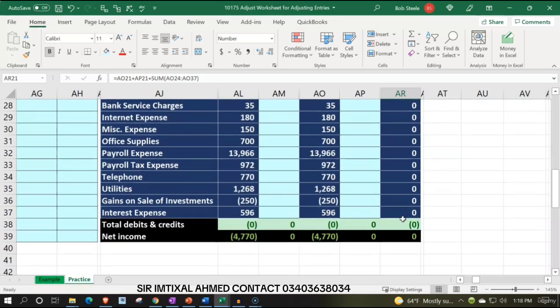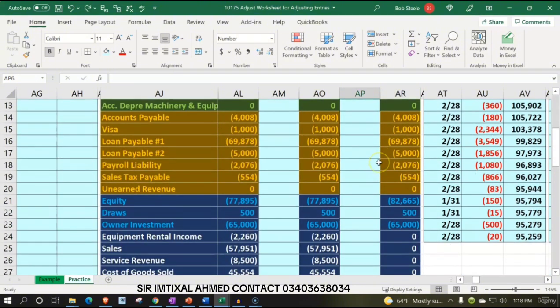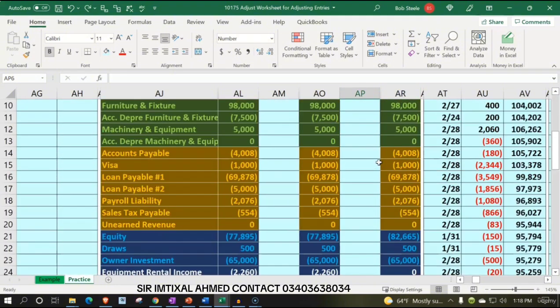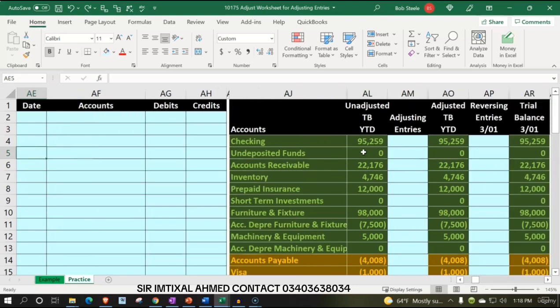So there's going to be our worksheet. Now, when we first start out, when we're just doing the adjusting entries, we will hide columns A to R. We'll hide them and just work over here. And then when we go to the reversing entries, we'll unhide the reversing entries and then focus in on them as well. So I think that's it. I think we got a nice clean worksheet. We're ready to go next time.